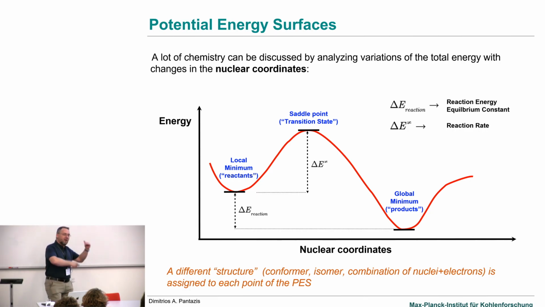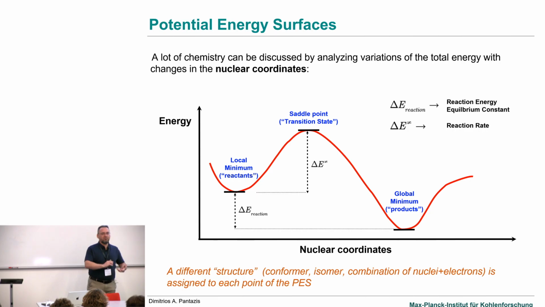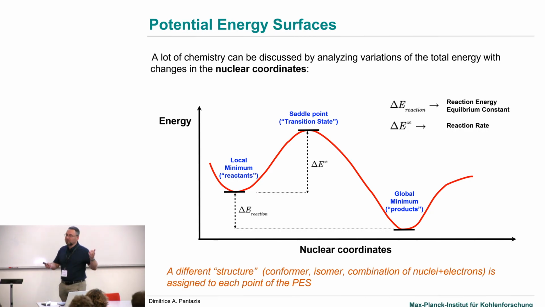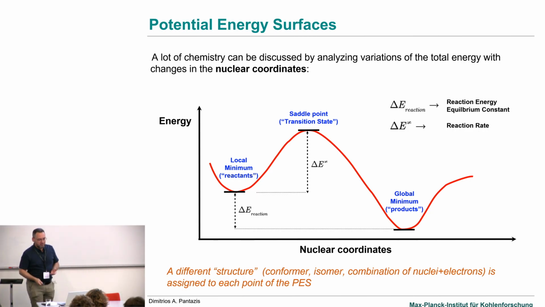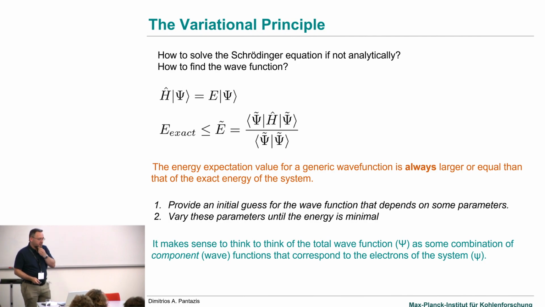Like in the previous slide, if you remember, there were atomic positions. But here we're talking about nuclear coordinates, the coordinates of the nuclei. In the previous example, I did not call this a transition state. It was a barrier for some sort of interconversion, because it could be a transition state, but only for a conformational change. Here it can be for anything. We're not constrained. So then how do we solve this?